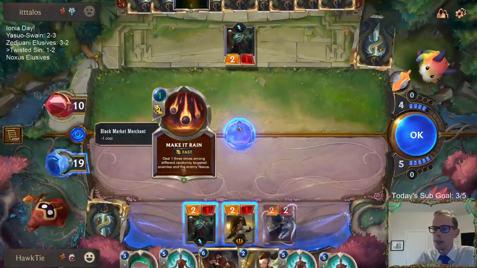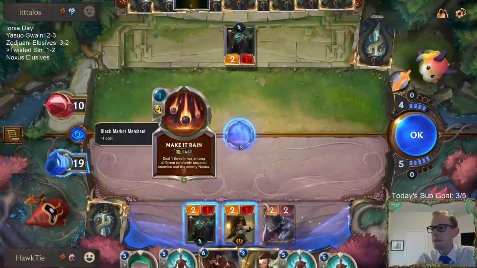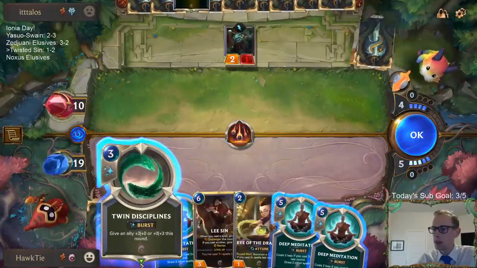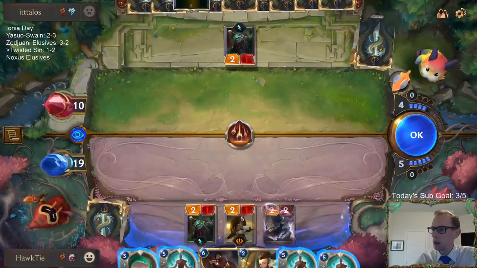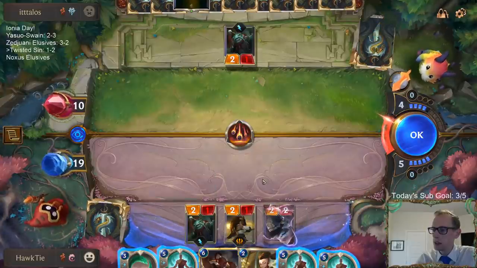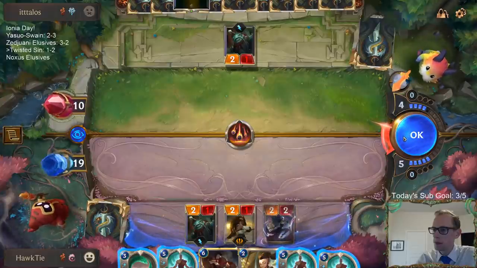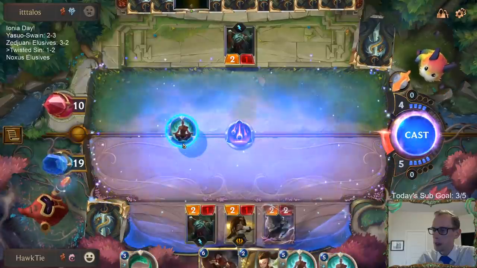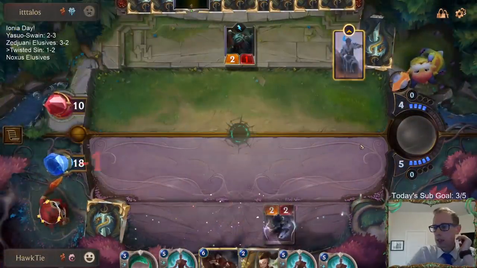So killing the 2-1 Tough, or 1 health, and doing 1 damage to me, it's turn on plunder. So that was my Make It Rain. It's one of the 4 cards they grabbed from me. It's either draw 2, or Twin Disciplines this Navigator. I think we probably just need the 2 cards. Probably just have to start playing these deep meditations.